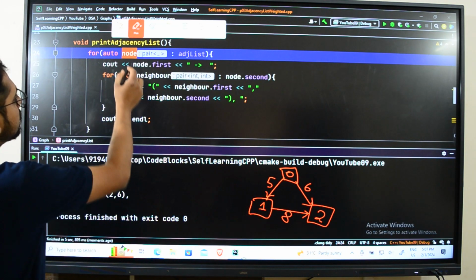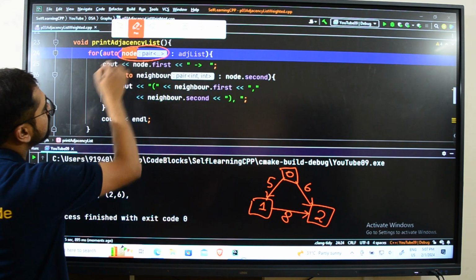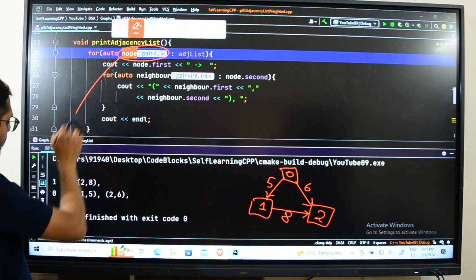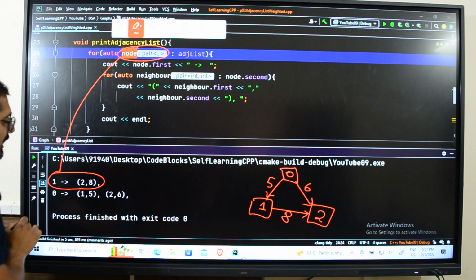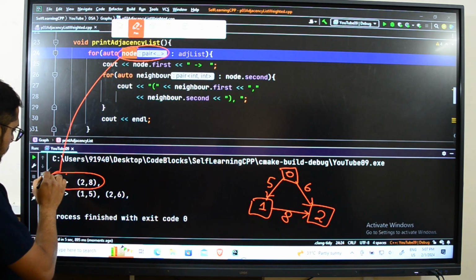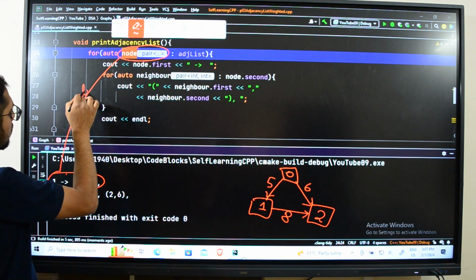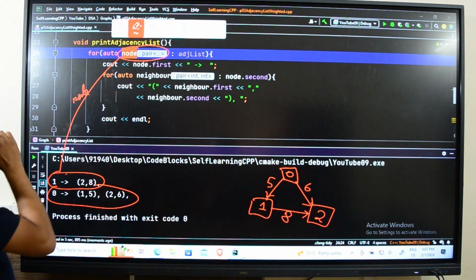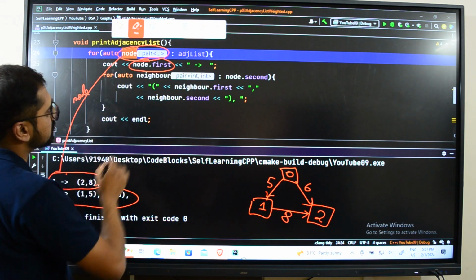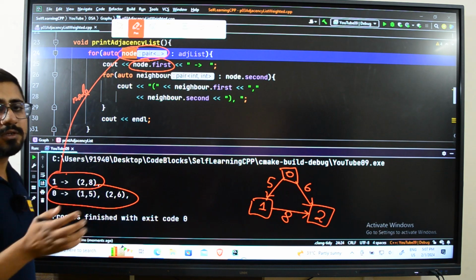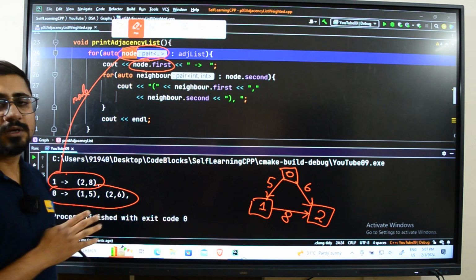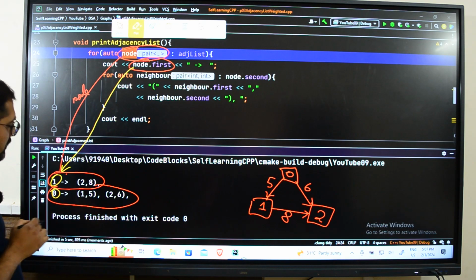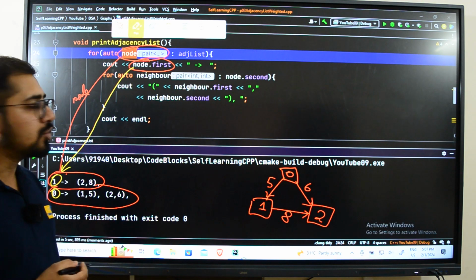Now if I see this node variable that we have, what is it representing? If I just come and look here, this entire thing is a node. This entire thing is a node here. Okay. And not only this, this one is also an entire node. Clear? Now similarly, if I want to check node dot first, which one is node first? The first element. Which is the first element? The source nodes here. So if I look here, these values 1 and 0 are the source nodes. These are node dot first.